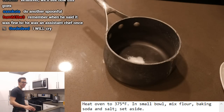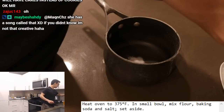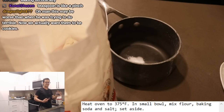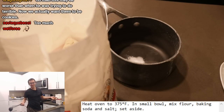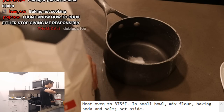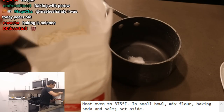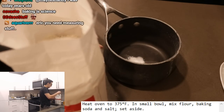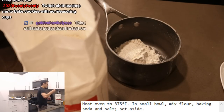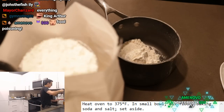Hey, whoa. Okay, you know, we're guesstimating literally everything in baking, which is probably the worst thing you can do in cooking in general, guesstimating sizes in baking. But hey, we're doing our best here. What could go wrong? What, like our cookies don't turn out well? Come on, did you see the last cookie? The reason why I started with the first one is because we can only go up from there, right? You can only go up from there.